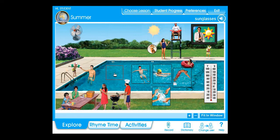Now look at the photo. Listen and repeat. A pool. Repeat, please. A pool. Now this is a barbecue. Repeat, please. A barbecue. Look at the boy. Listen. Float. Repeat, please. Swim. Repeat, please. Can you swim? Yes, I can. Or you can say, no, I can't. Dive. Repeat, please. Splash. Repeat, please. Do you like this game? Yes, I like. Hot. Hot. It's very hot, yes.